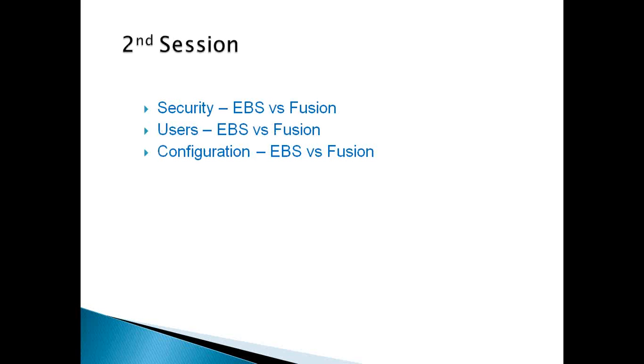We'll try to understand what is the security model we have in Fusion applications. Already we know how things can be handled with respect to security in EBS. That also we'll discuss, these 2 points, but more we focus on Fusion. When we are trying to understand this Fusion security model, we always compare with EBS: how the security names were taken from the EBS concept into Fusion, and the naming conventions will be discussed in detail. And the second thing is we'll talk about users.